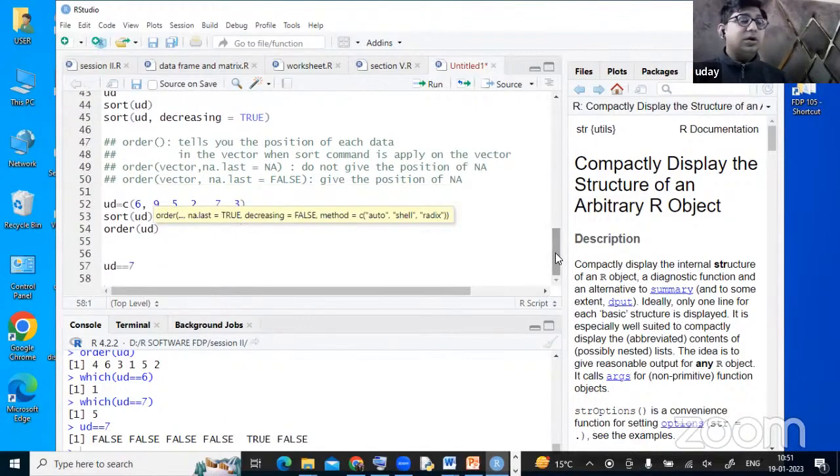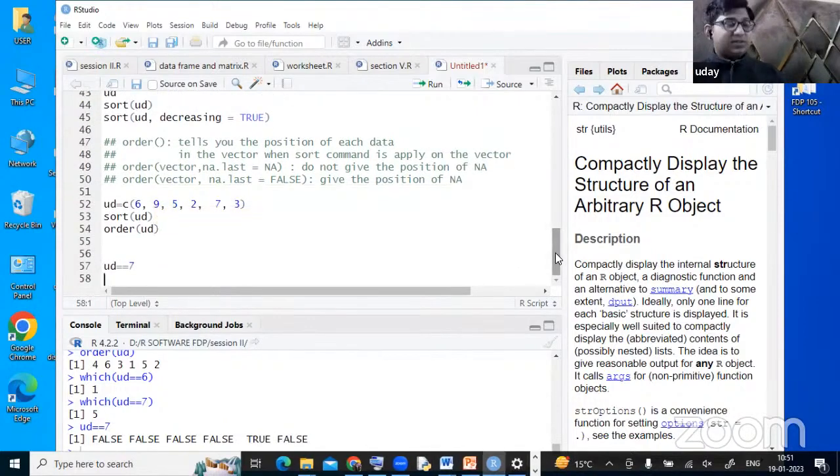Now, UD double equals to 7, run it. It is showing true, false. You are asking that in the data, the person who has got 7 is identified as true, and everyone else is false.